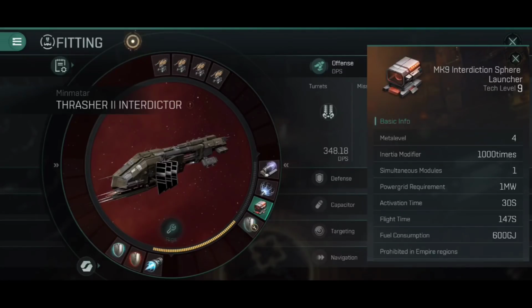Now, I talk about gate camps, I just want to jump aside very quickly here. Interdiction Sphere launchers aren't always just used for gate camps. These are excellent for use in like fleet engagements too. Jump one of these into the middle of your enemy fleet, drop an Interdiction Sphere, and try and power away to safety. Even if you do get destroyed, chances are you've held every single enemy ship there in position long enough for something to get blown up.